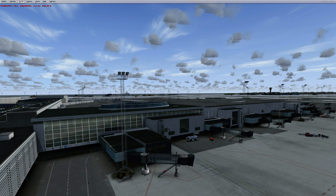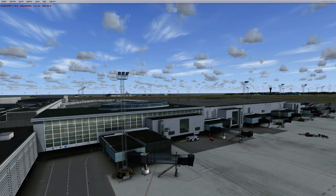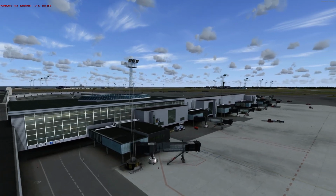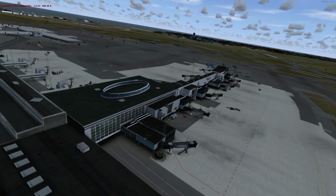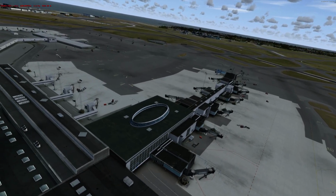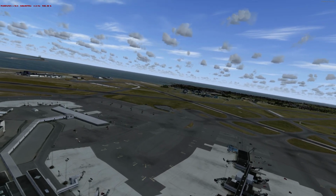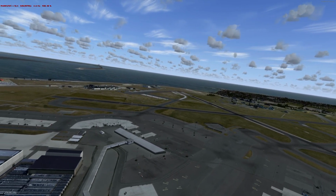Oh, that's right. Thank you for reminding me about the jetways. I'll have to switch over to an aircraft and take a look at the jetway animation as well. Again, this is Prepar3D V2, so AES does not work with this, but there is an option in the control panel to have either some jetways animated or all of them. I went ahead and selected all of them. So we're going to go ahead and play with those jet bridges in just a minute. I got to switch aircraft here. We don't need a jet bridge going to our helicopter. Look at those textures, huh? Very nice.